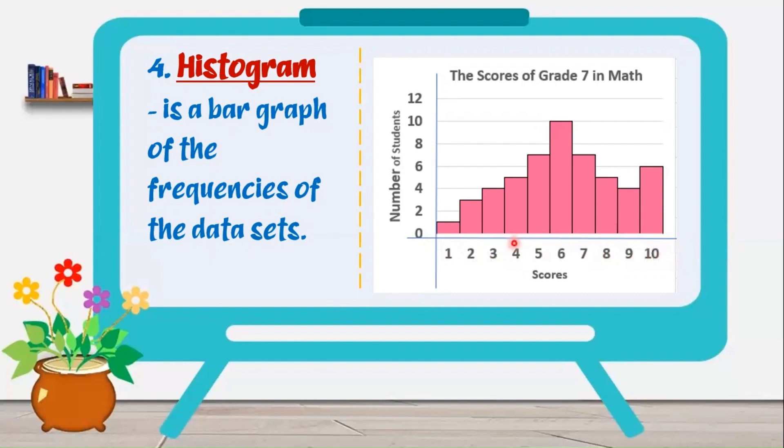Numerical, which means in a form of numbers, and it can be counted. The number of students are reflected in the y-axis here. If we can see, 6 has the highest frequency, which means most of the students got 6, and the lowest frequency is 1, which means least of the students got 1.